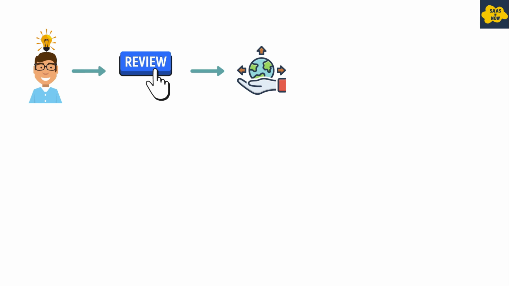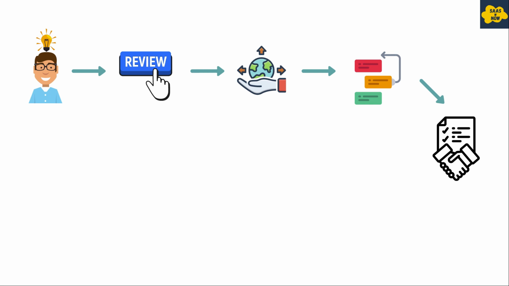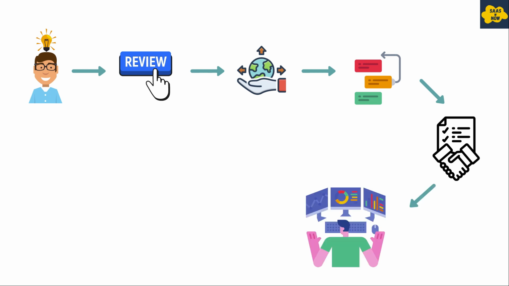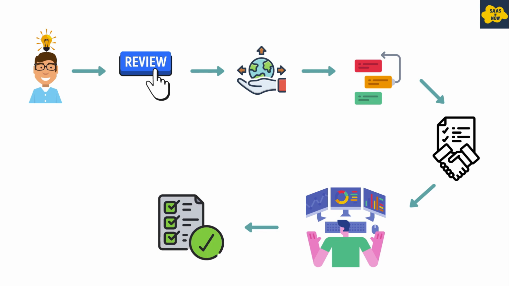Now, once confirmed that the idea is feasible, then it is added into the backlog. And then it is assigned to the project teams for further development. Idea is developed and completed. And then the user is informed about the completion of development and availability of the feature in production. This is how an idea is processed in ServiceNow.